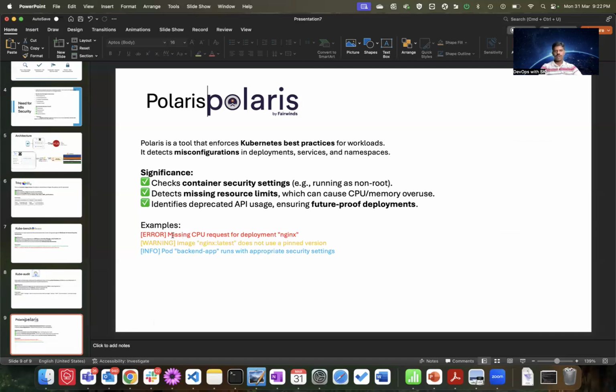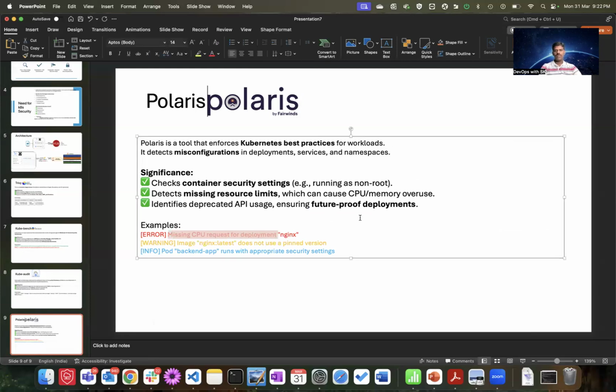For example, a missing CPU request, which is helpful for reliability, or that your image does not use a pinned version, basically an official, stable version. It can also flag whether you're using deprecated APIs. So in terms of efficiency and reliability, it is able to cover those as well.